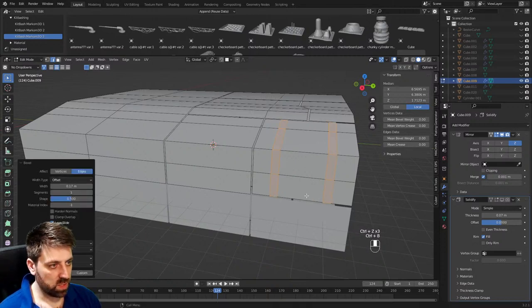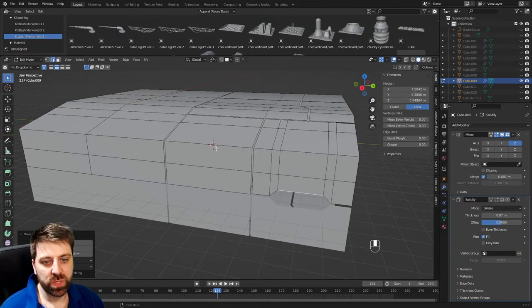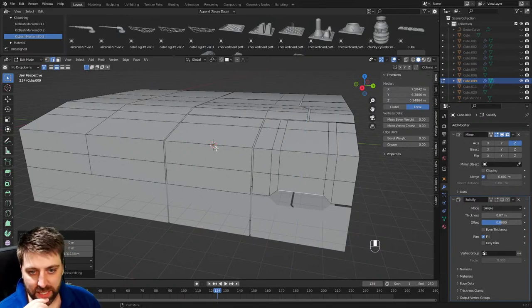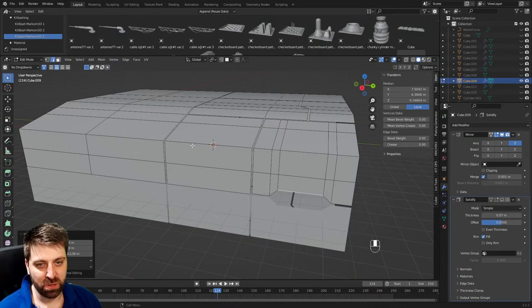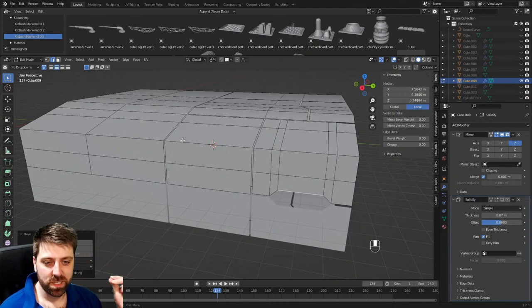Control B to do a bevel and then Control Z. Can we use procedural textures from shader nodes and send that data to geometry nodes? But I have no idea. I don't know, I haven't touched geometry nodes because I hate them.